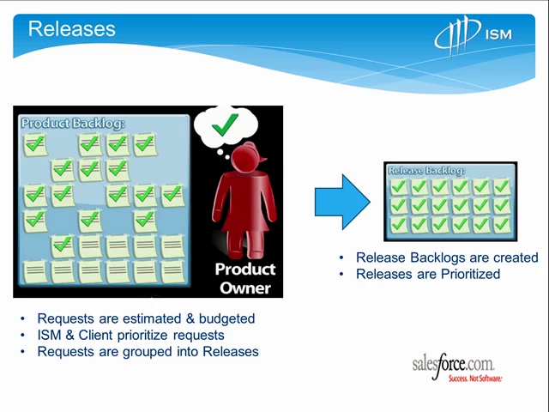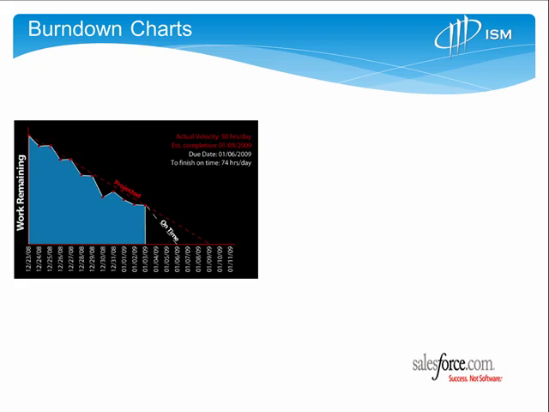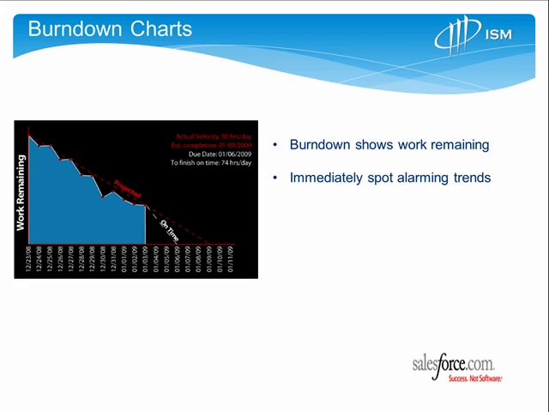And those releases can be prioritized and, of course, scheduled. So the big idea is identifying a request, working with your users to vet the request and really identify the best way that the request can be solved, grouping those requests into releases, and then obviously scheduling and associating resources with that. This finally creates what we call a burndown chart in the Agile model, which is the ability to show what work is remaining on any particular release.